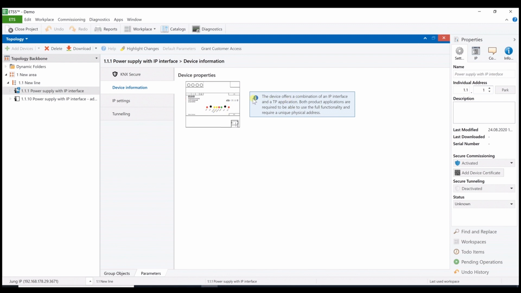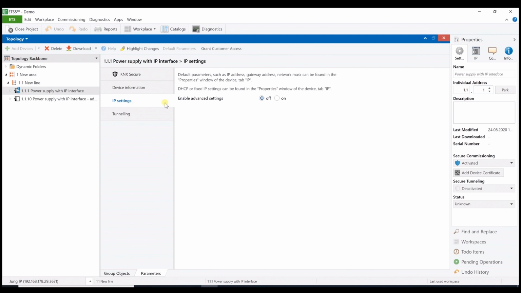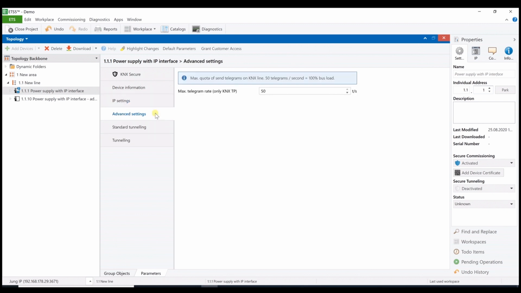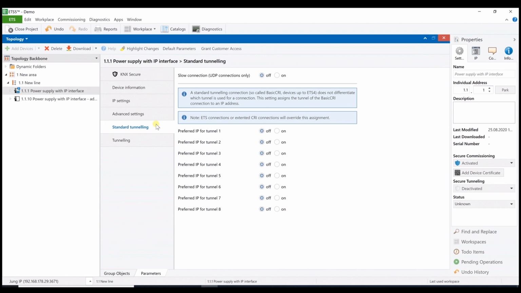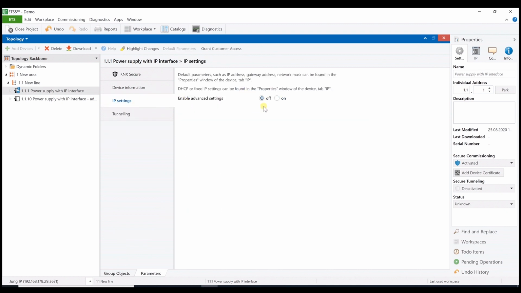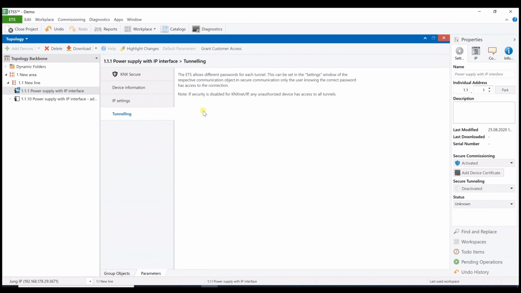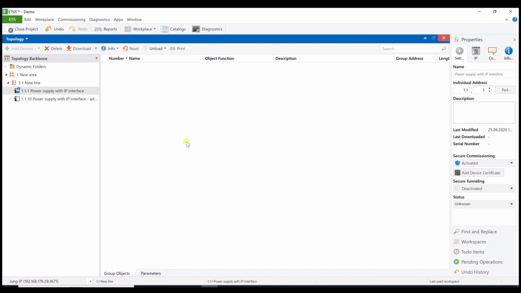In that case, we have only the setting for DHCP or fixed IP address, very simple. We have some advanced settings. We have the tunnels again. This is something very straightforward and nothing spectacular and very simple, which is good. And always you find some additional information text to describe and to inform you what you are doing, because sometimes the parameters are not so clear. And since that was the IP interface without the additional functions, we don't have any objects or parameters more.